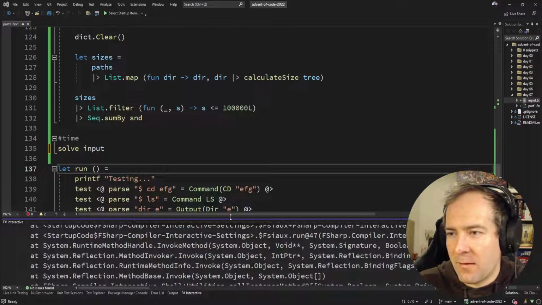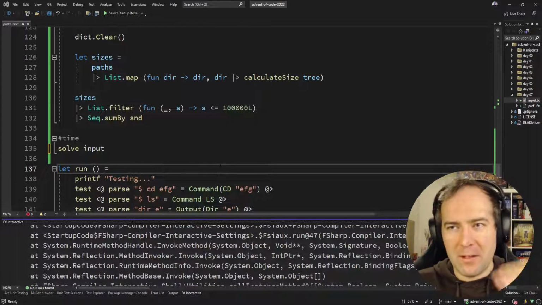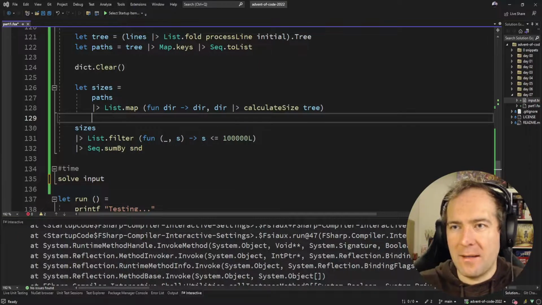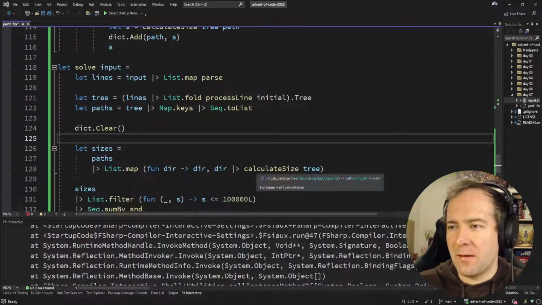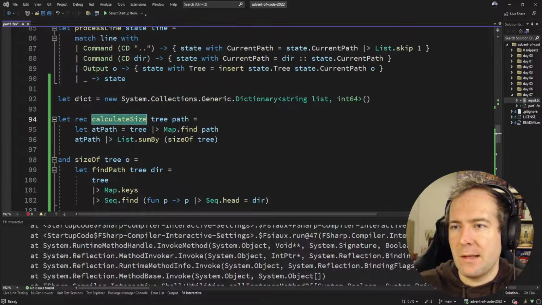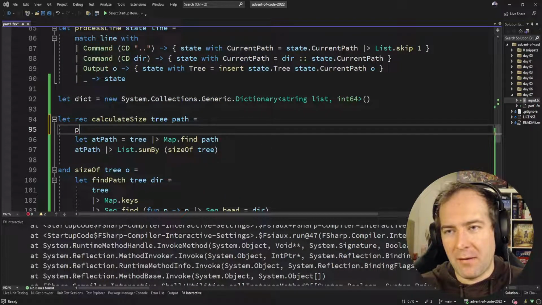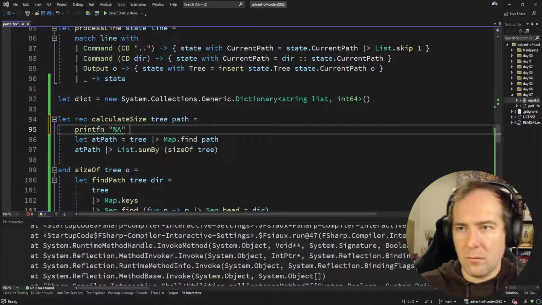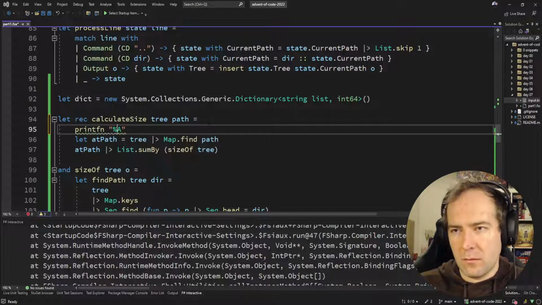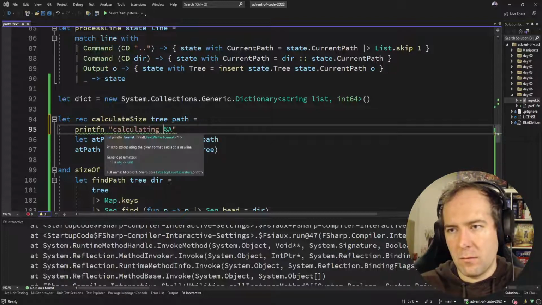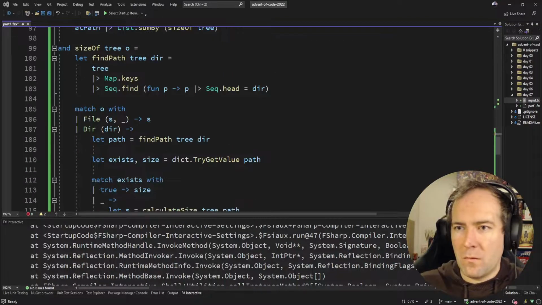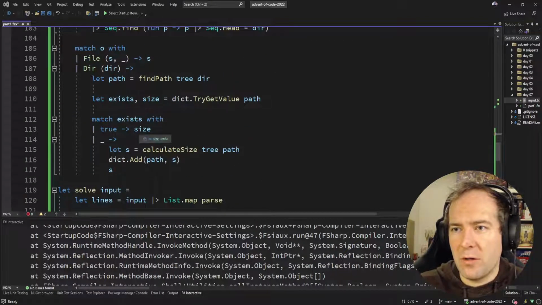We were seeing the same path occur again and again and again, and that does not make sense. So let's print out the path yet again and see what's happening. And let's print our cache hits.